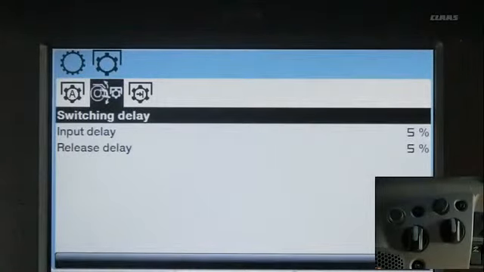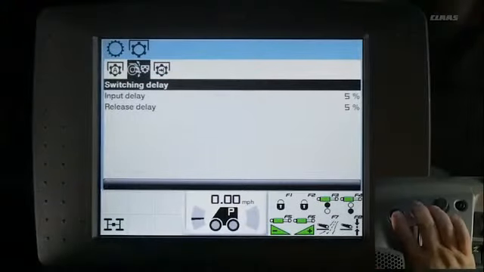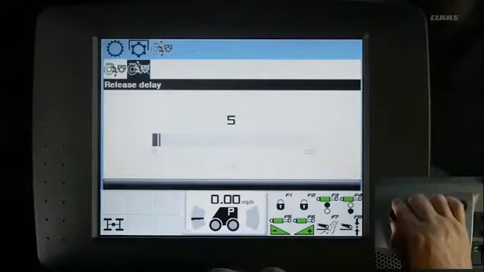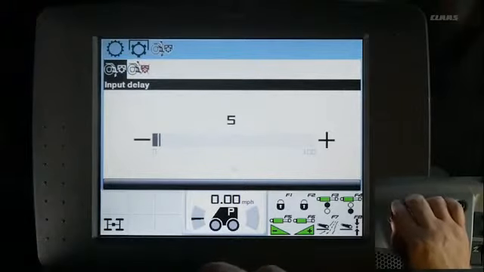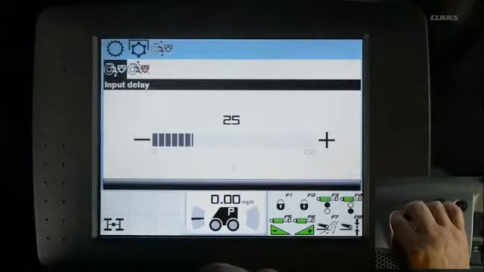In many cases, you want it to engage the PTO before the implement goes into the ground, like in the case of a rotary harrow. That way, the PTO is turned on and the implement is moving so you don't bend the tines. This input delay or release delay is the percentage of the 3-point hitch hydraulic movement before or after the PTO is actually turned on. To modify these settings, highlight the input delay and turn the rotary dial either up or down to your desired delay and deselect.